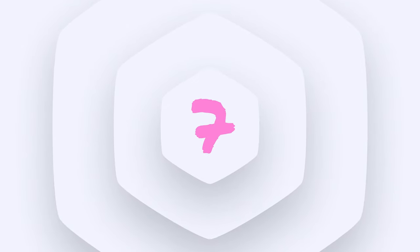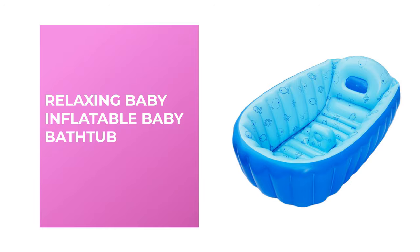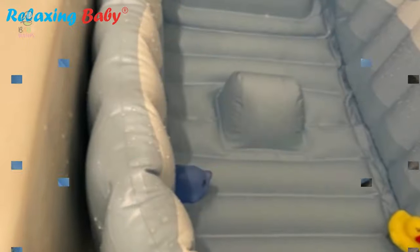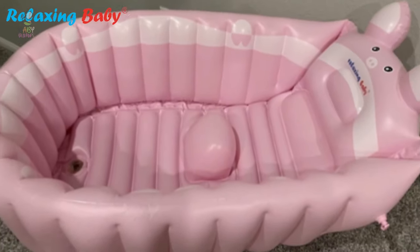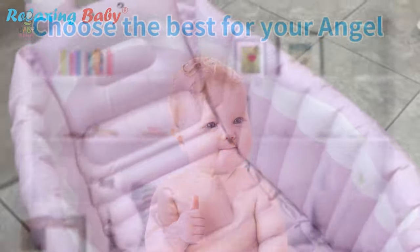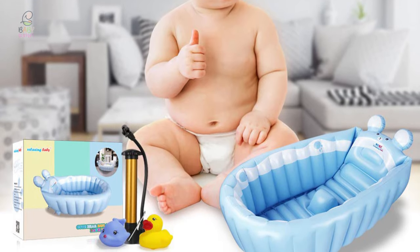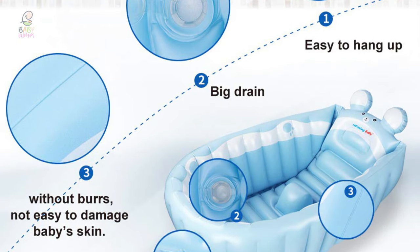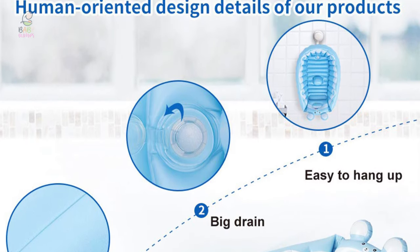Number 7: Relaxing Baby Inflatable Bathtub. This inflatable baby bathtub comes with a gift box package that includes two funny baby bath pool toys and an air pump. It is suitable for 0-6 years old baby boys and girls, and it's a great gift for newborns, birthdays, Christmas, and more. The textured bottom keeps the baby from slipping. It can lay down in an oblique position as a bath bed, and the anti-slip chamber prevents the baby from slipping down. It can also be used as a sitting bath, with the center air chamber acting as a baby bath chair. The non-toxic thickened PVC is practical, durable, soft, and smooth without burrs — not easy to damage children's delicate skin.